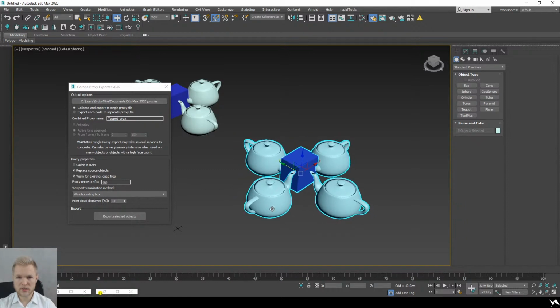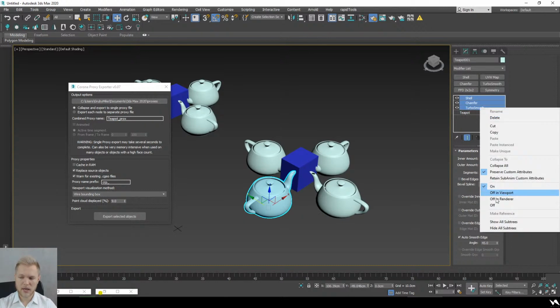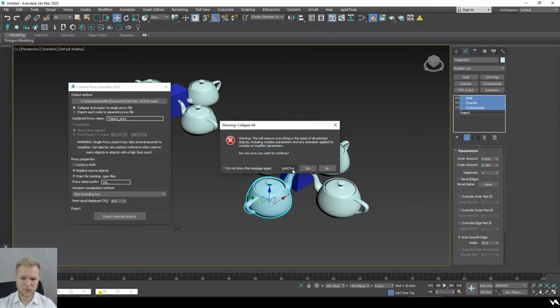Remember that if you model something and you've got multiple turbo smooths and all those fancy modifiers on your objects, you're going to lose the ability to further change them, and you're just going to have those objects collapsed. So that means that all of those fancy modifiers on top of your objects are going to be collapsed, and this is going to look like this pretty much.